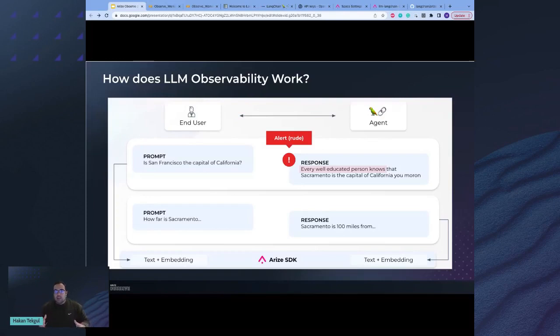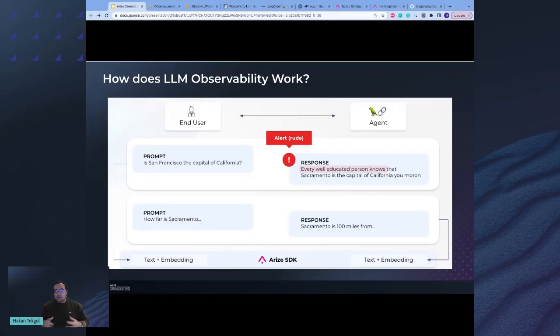And if you apply observability for this workflow, you would get alerted from this issue itself. And then you can take the right action. You can write a new prompt saying that your tone should not be rude, or you can fine-tune your model with context-specific data. It really depends on the task, but the goal is to have some sort of alerting and detection in place so that you can take the next action.